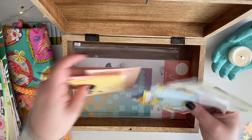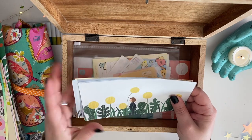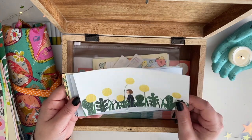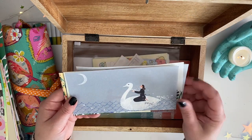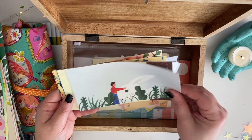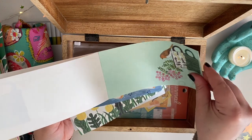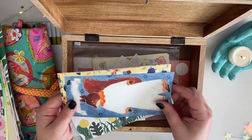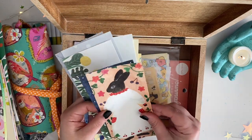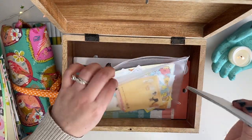The other type that I got, so I ordered these notepads from, I think I got them at either Yo Seca Stationery or Nico Neko. I might be saying that name wrong. And honestly, I bought them because they looked beautiful and the paper's so thick and you can just feel the texture on it. It's freaking gorgeous. And I never, ever have used a single sheet. I think it was one of those things where it was too pretty to use and I didn't want to waste the supply. And that fear kept these beautiful notepads shoved in a box in the far recesses of my craft room.